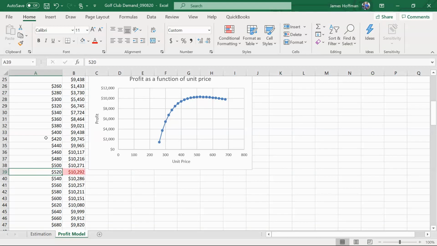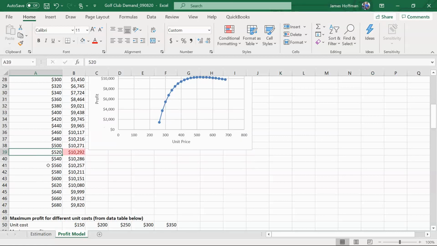And what you're interested in is that unit price that you can charge for that. So what this is telling you is that to get the highest expected profit, you would charge $5.20, because anything below that, you can increase the price and get more in revenue. And anything above that, you're losing too much in lost demand. So given this simple analysis, you would charge $5.20 per set of clubs.